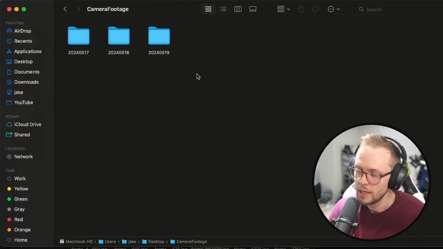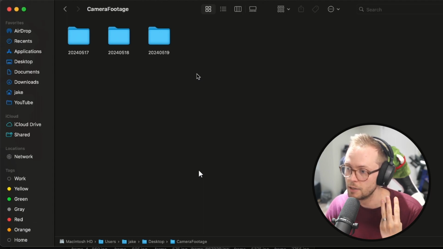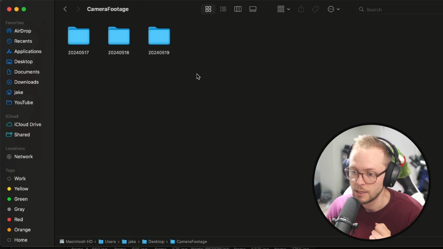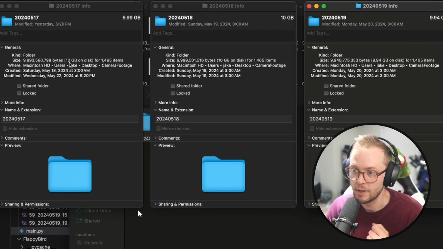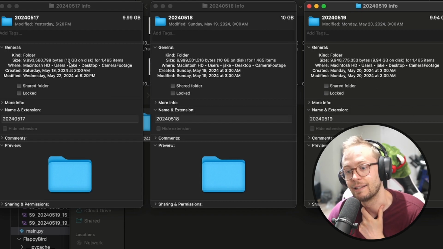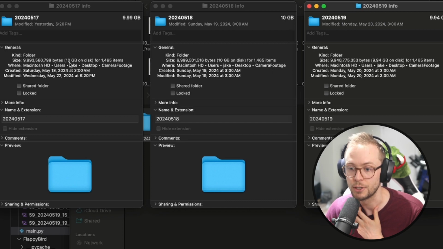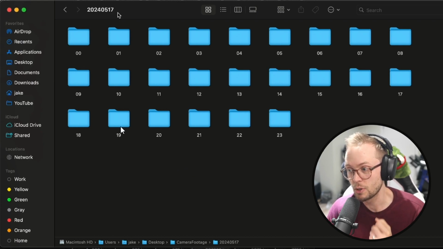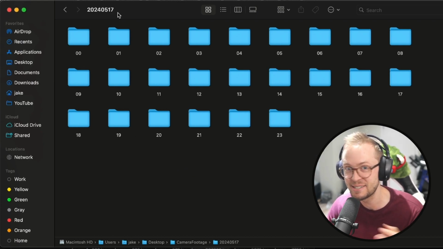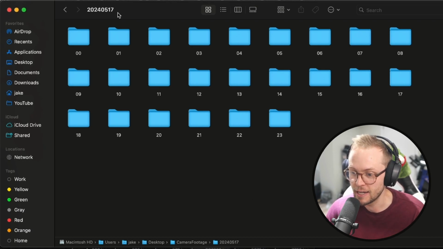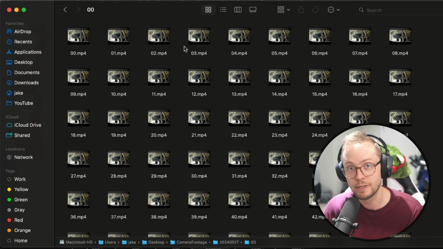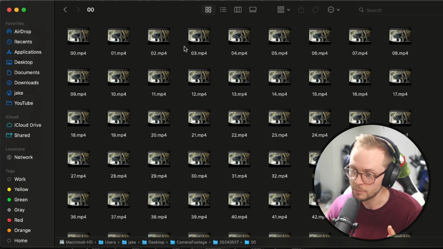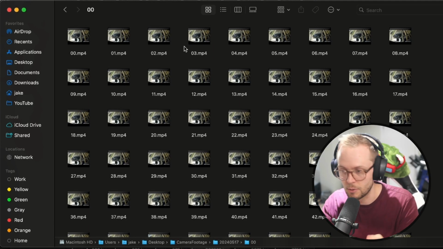Firstly, we had 3 different files of camera footage, one for each day. This is May 17th, 18th, and 19th. If we look at these, they are 10 gigs, 10 gigs, and 9.9 gigs. Basically 30 gigs of footage. And what's even worse is if you go into one of them, they're broken down by hour. It's not just a 24-hour stream. In fact, if you go into one of them again, they're broken down by minute. Every minute, this camera software will take the minute, save it, and start recording for the next minute.